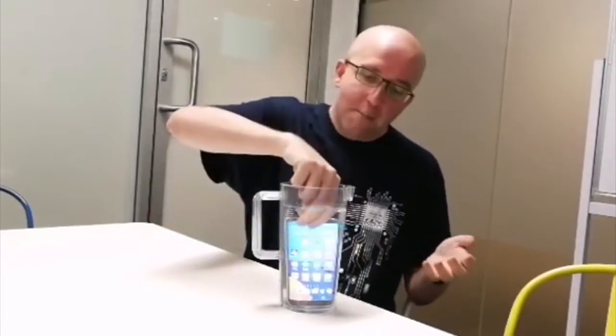LG also said they wanted to concentrate on producing a phone which was well suited for everyday user tasks, and with that in mind, they made this waterproof, and I can test that right here and now. This will either explode or it won't, but I don't think it will because I've already done this test a couple of times myself, and it works fine. You're not actually going to operate your phone from within a large jug of water, but I can pull that out and dry it off, and it's none the worse for wear.